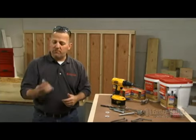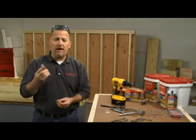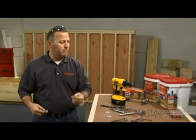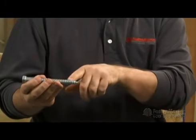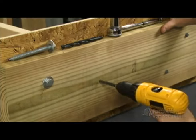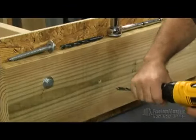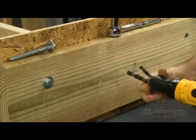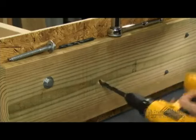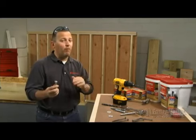Traditionally the connection between a ledger and a rim board is made with a lag screw, typically half inch, hot dip galvanized, and always with a washer behind the underside of that head. In order to do this to code, you need to pre-drill — not once, but twice. First you have to pre-drill out the minor or the narrowest diameter on this fastener. With a half inch that works out to be a three eighths inch drill bit for the full length of the fastener. The second drill is a half inch drill bit for the upper part or the shank. That shoulder needs to be cleared out so it's not compressing the ledger board and maybe causing a split. Those are the two steps before installing the lag screw.